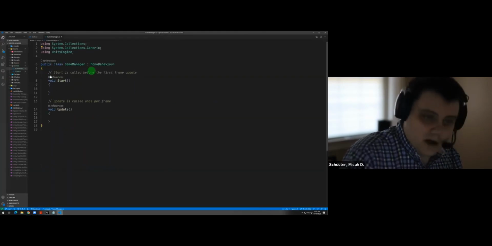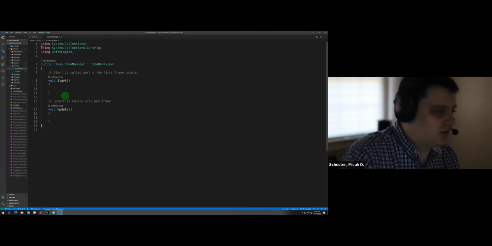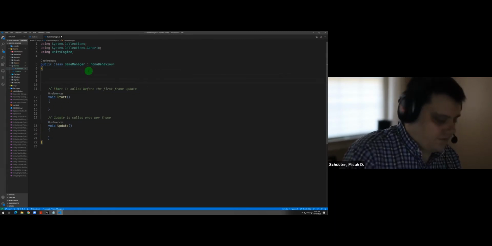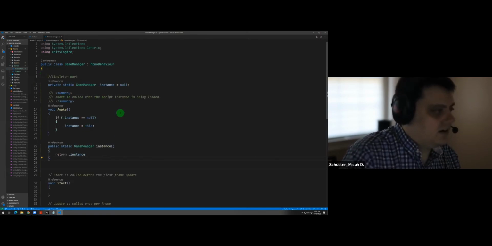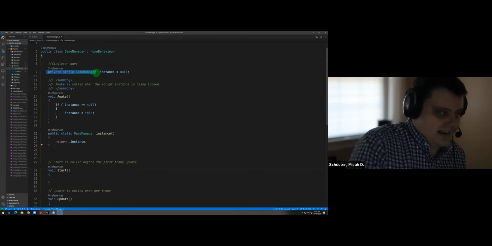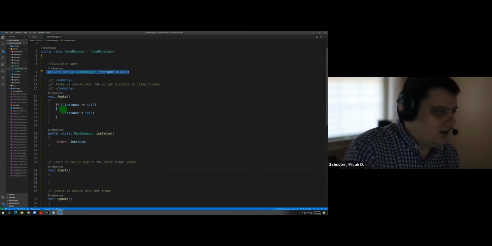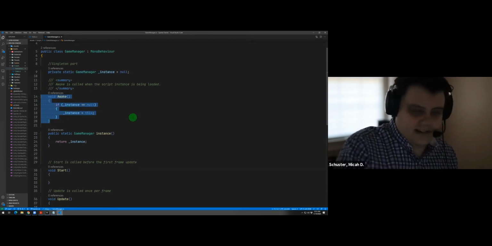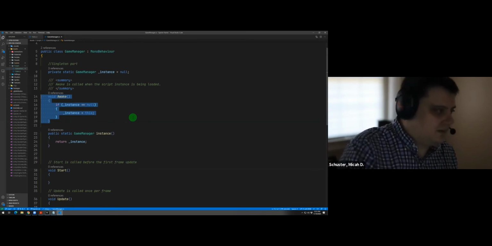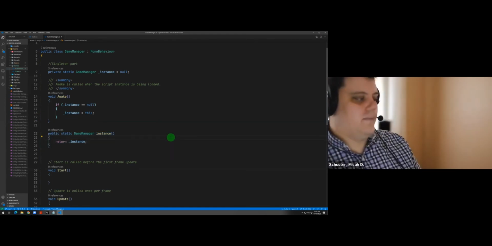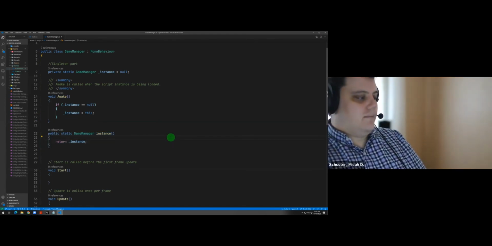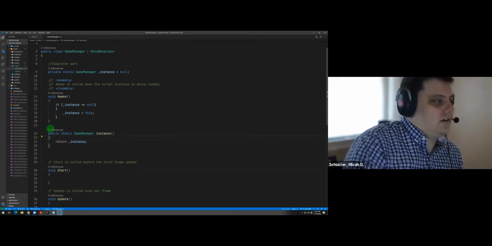And it will be a MonoBehaviour because we're still going to have Start and Update. But the very first stuff I'm going to put in is all of that singleton stuff here. So we've got our private static GameManager instance that's null. In Awake, we're just doing the very simple singleton: if instance is null, then instance is this, and then we have our function. So it's the same sort of stuff that we've been doing for the past few games as well. So that's our little singleton part.